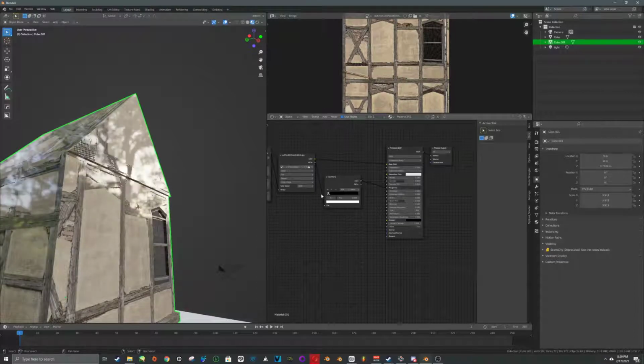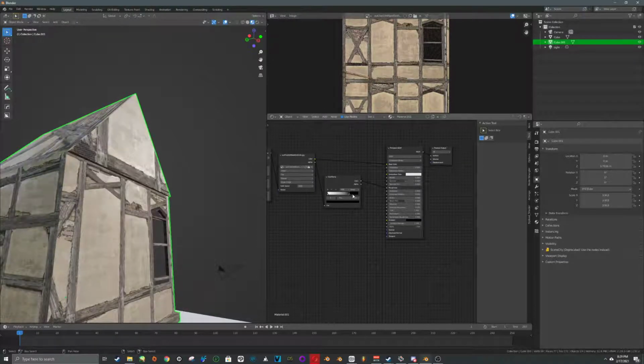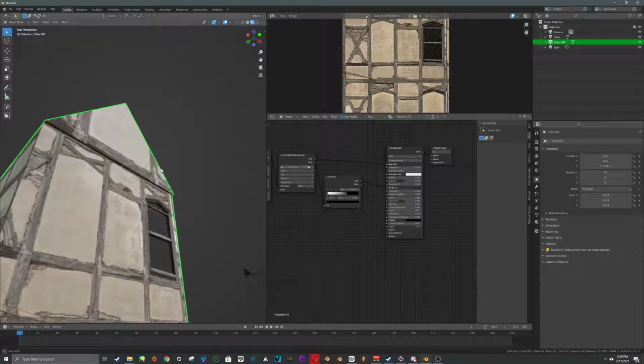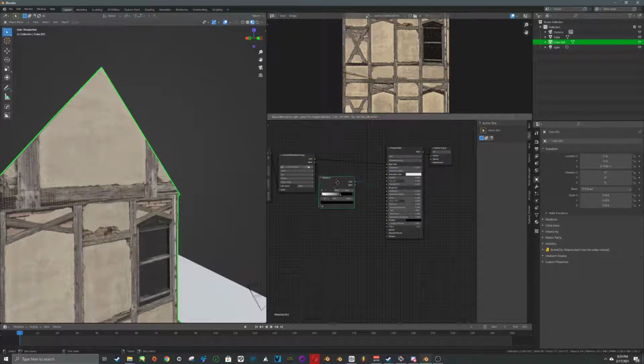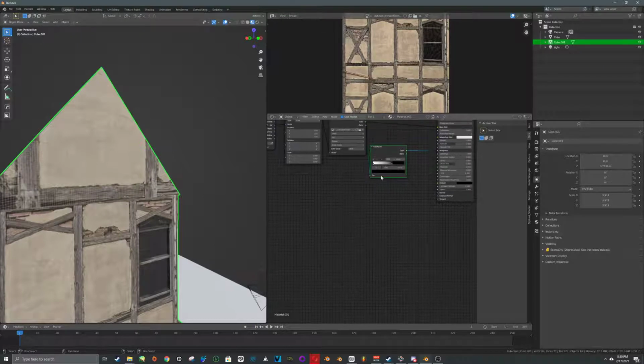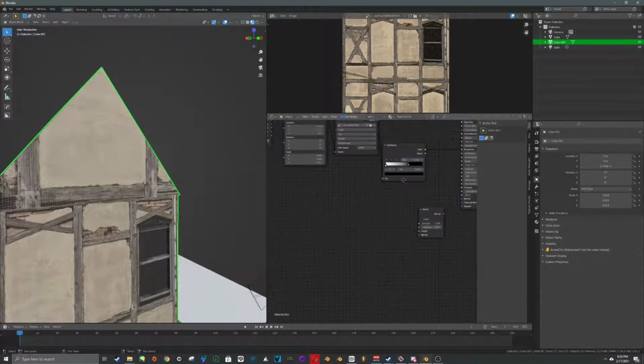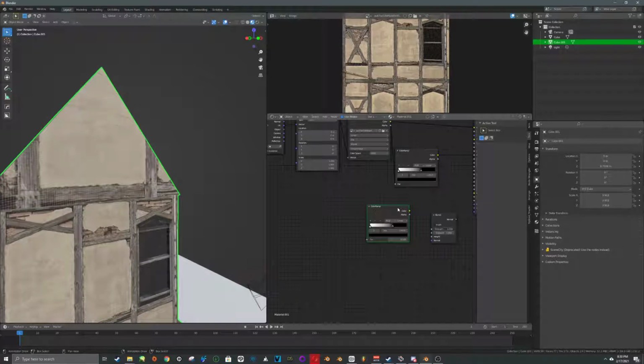We can also flip this around to show you what it looks like. And that looks kind of good. I like that. Alright, that's what we need for here. We could derive a bump map out of this. It won't be as good, but just to show you what you can end up doing with a single texture, you can throw a bump map on and, whoops, let's just add a color ramp.